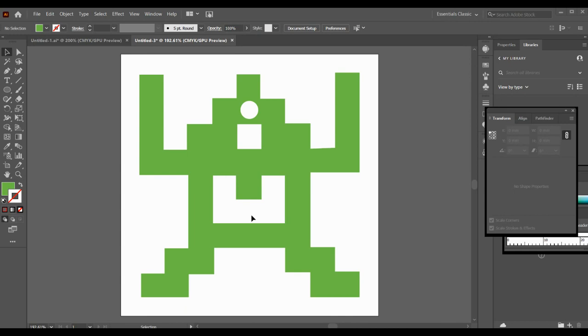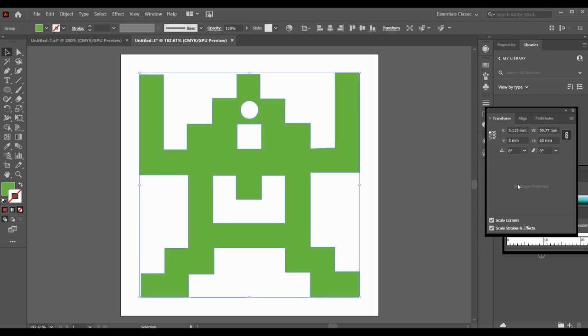Okay, so what happened when I resized my pixel character was that it also enlarged the circle, which made it a little bit bigger than what I originally anticipated. Because I used the Pathfinder tool earlier, it has made the whole illustration a compound path. So what I need to do first, if I want to work on individual components of my illustration, is to go up to Object once my illustration is selected, and down to Compound Path and across to Release. So see, they disappear now.